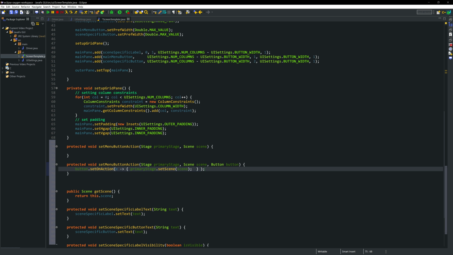Basically what this is doing is using a lambda expression. Essentially, this is an event. This stands for an event. That's the set on action event handler.